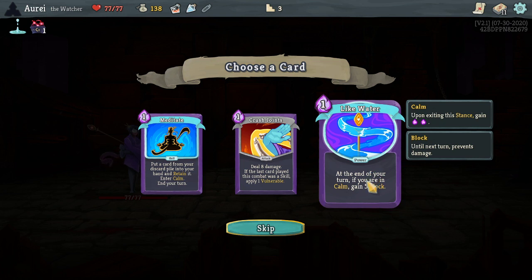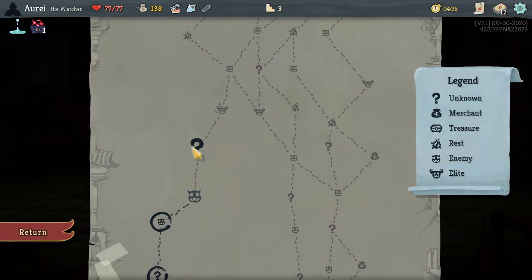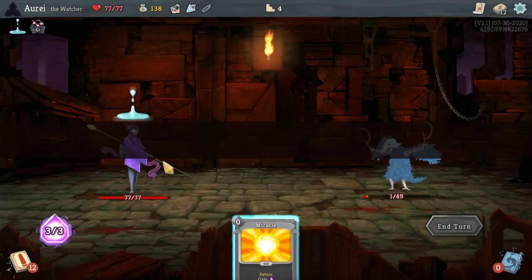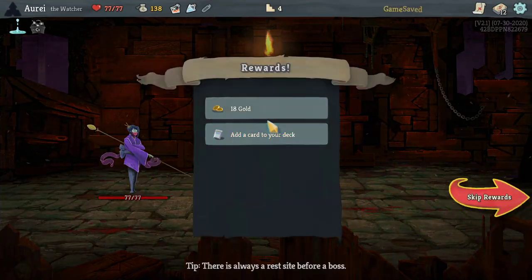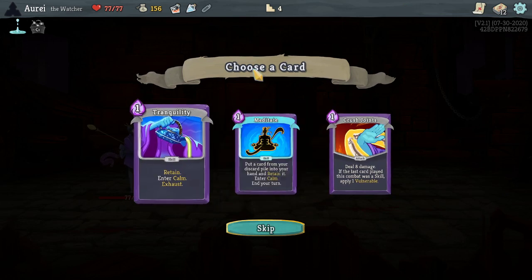So basically that's what you want to do, right? Every turn you want to go into Wrath, deal damage, go into Calm. I want to make sure I can do that before I get the payoffs, so I'll take this. Okay, let's see. Again, we're just gonna kill this guy. Retain, enter Calm, exhaust, okay.